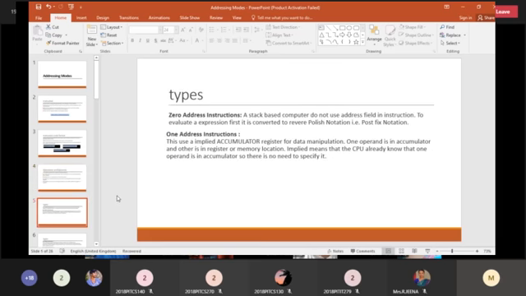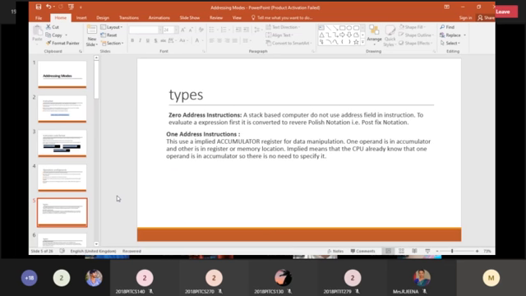And then its types. Instructions have four types, classified with the help of their address: zero address instruction, one address instruction, two address instructions, and three address instructions. The zero address instruction is very commonly used, where it has no address field, such as in stack organization.